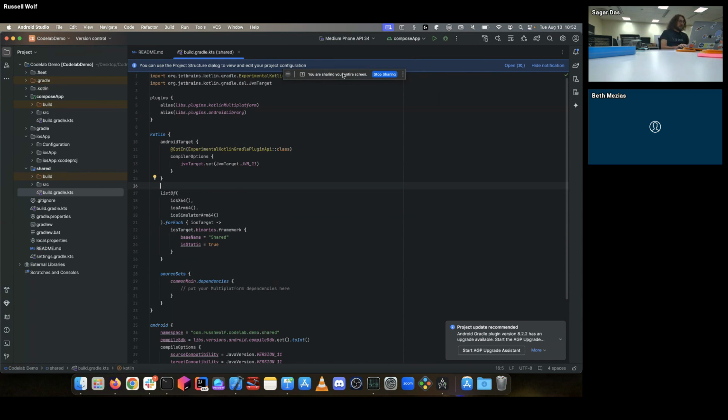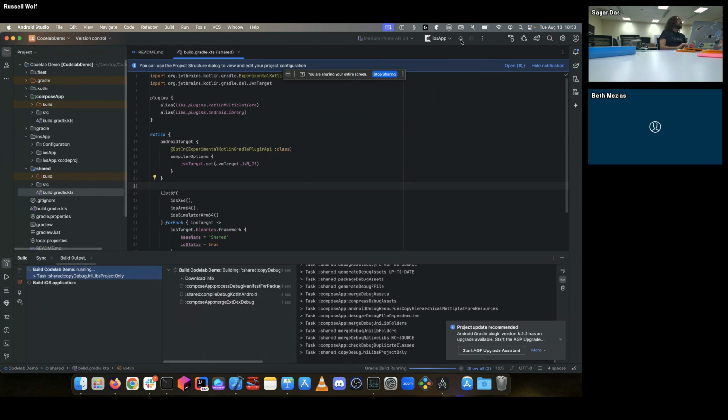We'll get to what that looks like from the Xcode side too. It's actually Xcode that does that. If you have the plugin installed for Android Studio, then you actually get this iOS app in here where you can run it. As a quick demo, we can run the Compose side, and I think it issues Xcode commands to make it all happen.